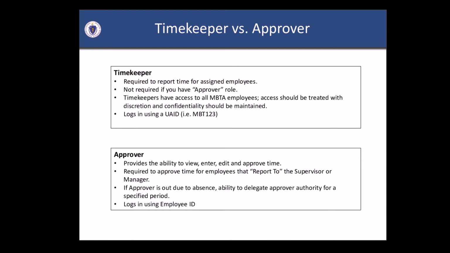So you'll be able, as an approver, to approve employees in your chain of command. And you can also, if you're going to be out of the office or maybe on a work site and won't have internet access, delegate your time approver responsibilities, and timekeepers cannot do that. So for you guys, everything we're going to talk about over the course of the next half an hour or so is about logging in using your employee ID.